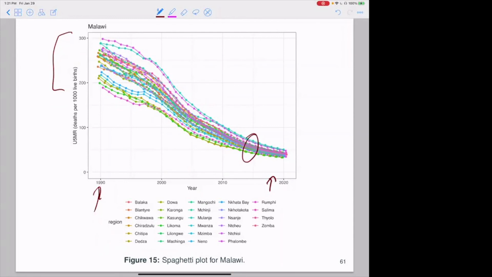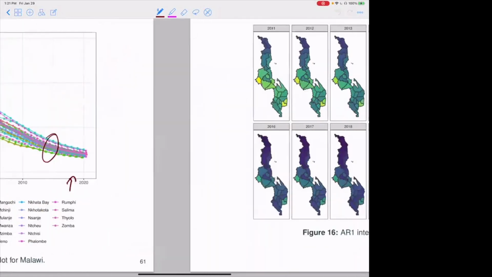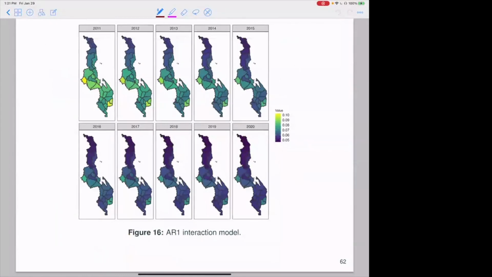It's still about 10 times bigger than what we know we can achieve, from those figures I showed earlier. This is all preventable, or almost. If San Marino and Norway have 2 out of 1,000, why can't everywhere? This just shows, dark here is better, maybe not the best color scheme.